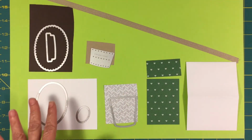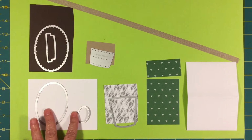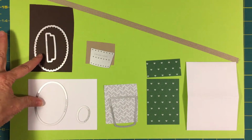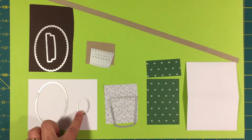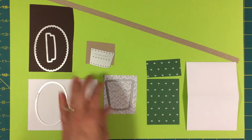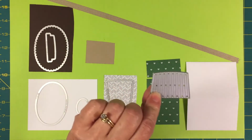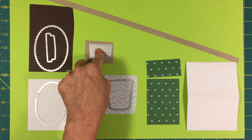Here I have a couple of scraps. I have chocolate chip cardstock and some Whisper White cardstock, and I'm going to use the layering ovals, and this oval is actually from the coffee cup framelits. And here is some designer series paper, and I'm going to cut the coffee cup out of that. And this is crumb cake, and I am going to use this little framelit right here that has ridges on it, and we're going to cut that out.